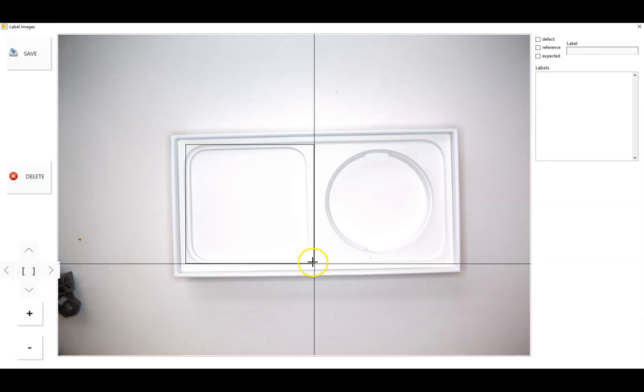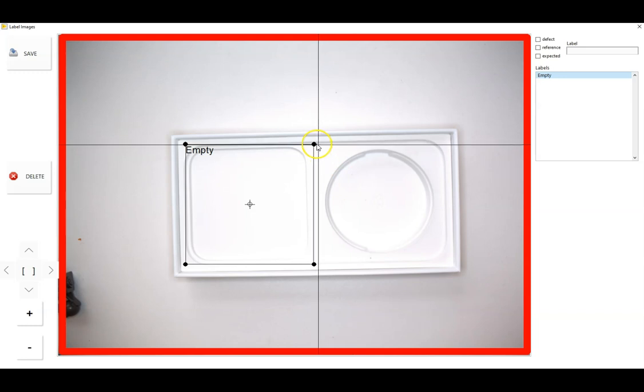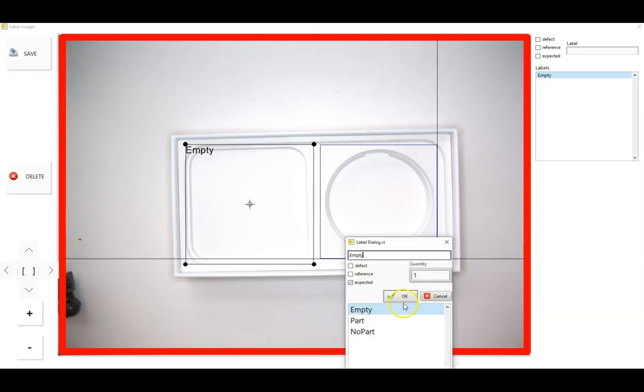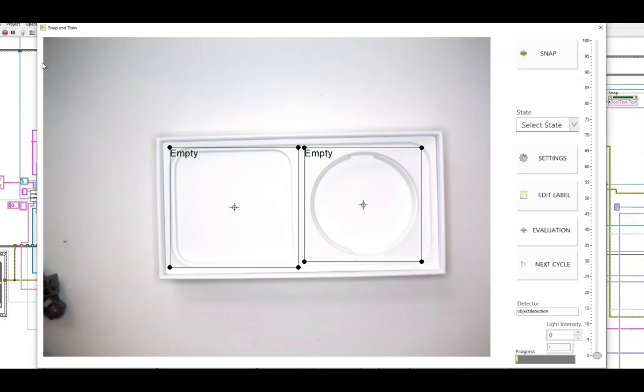Let's call this empty. Let's keep it. Call this empty as well. And then I'm going to put in a couple different parts this time. So, put in that part.